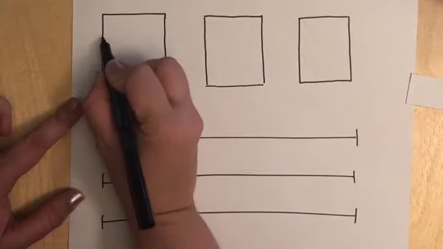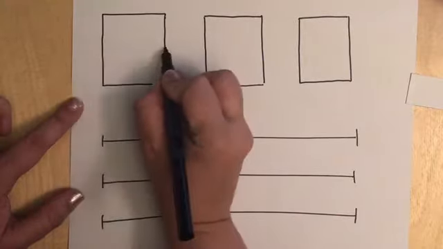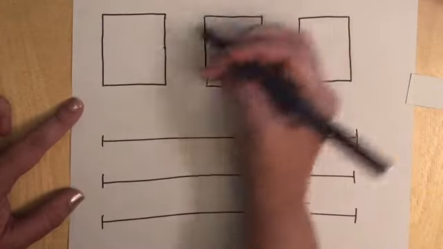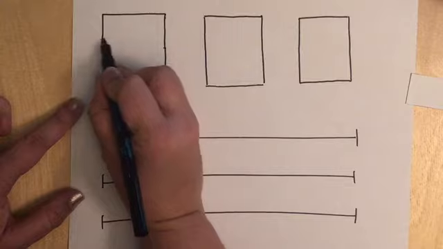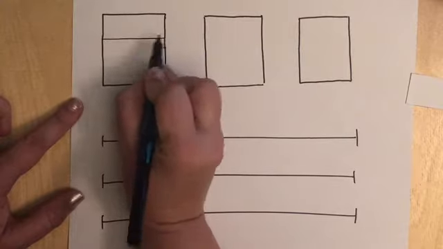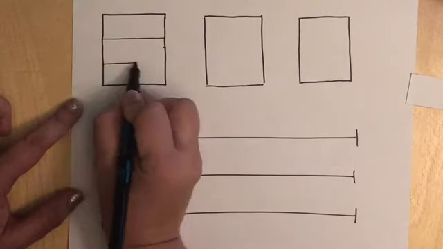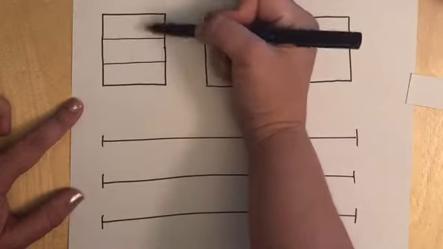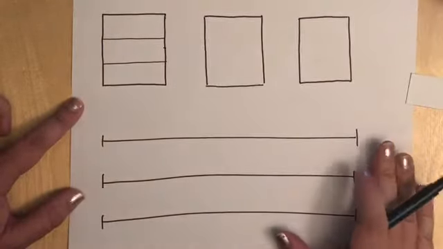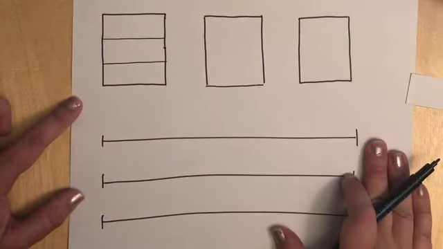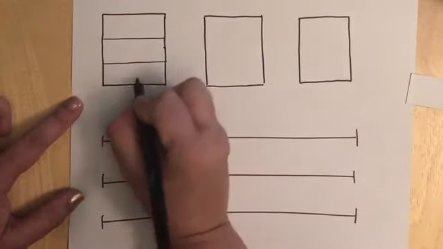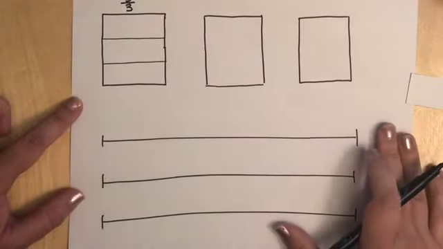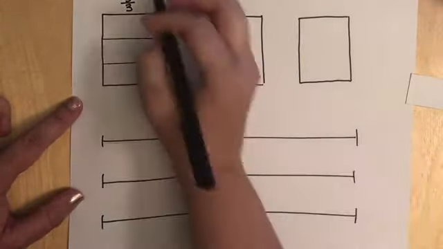All right, I'm gonna divide mine into thirds. I know that a third is a little bit less than a half when I draw it and a little bit more than a half when I draw it. So here's my halfway point. So I know a third is a little bit above and a little bit below 1/2. You could have also partitioned it this way with vertical lines. Either way is fine. So right here we have 3 thirds. And 3 thirds equals 1.